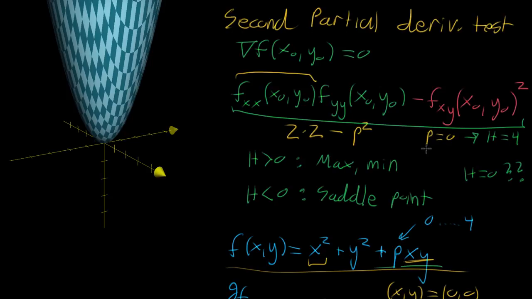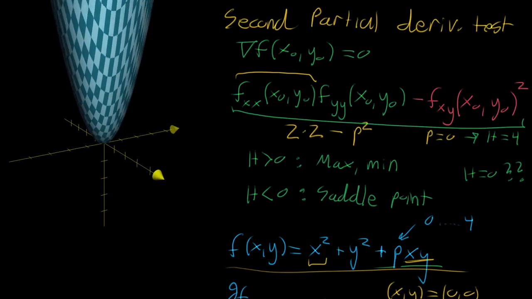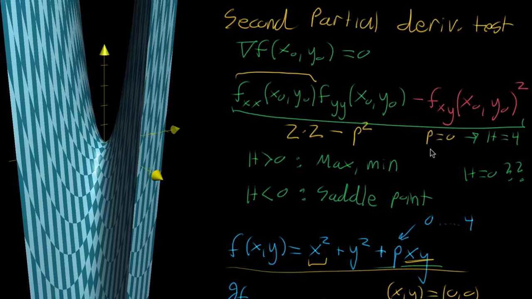But in the other case, where let's say we let p range such that p is all the way equal to 4, in formulas, what that means for us when we let p equal 4 is we're taking 2 times 2 minus 4 squared. So we're taking 2 times 2 minus 16. What that would imply, sorry about getting scrunched on the board here, is that h is equal to, let's see, 4 minus 16, negative 12. So I'm just going to erase this to clear up some room. So when p equals 4, this is negative 12.